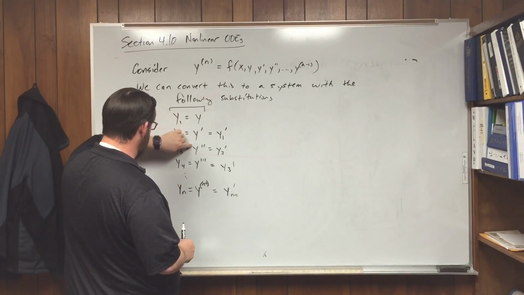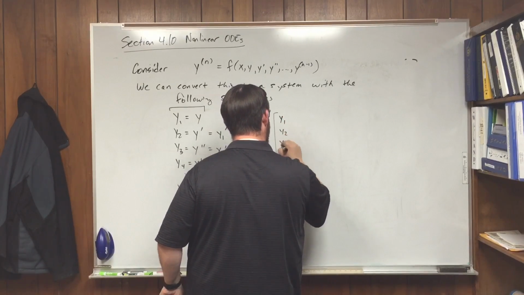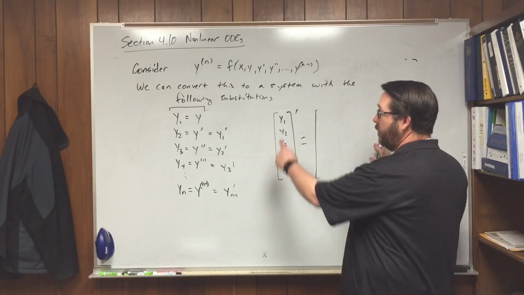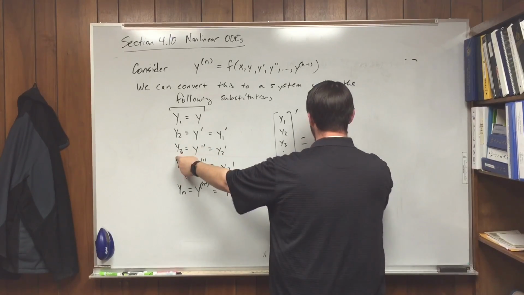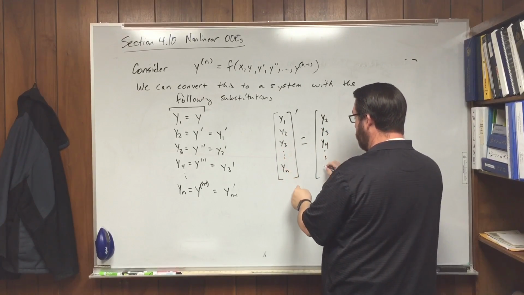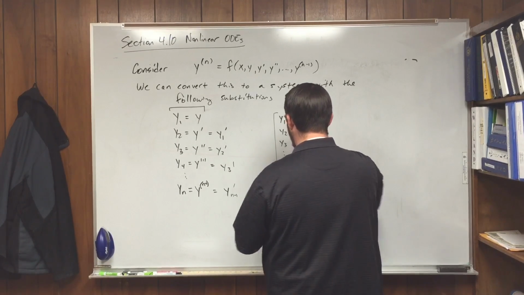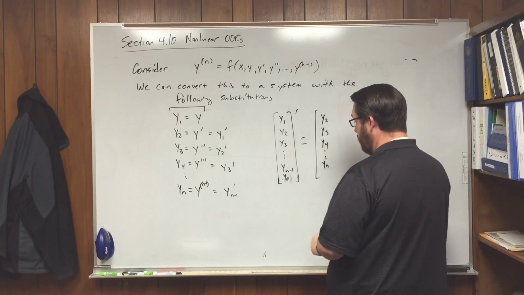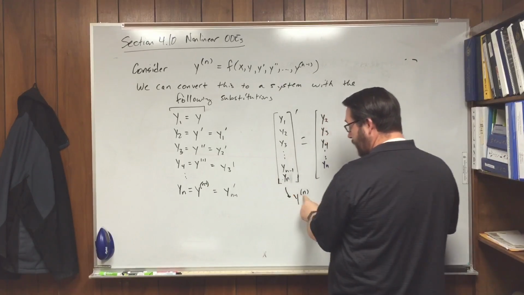So the 0 derivative, first derivative, second derivative, all the way down to the n minus first derivative. And the beauty of that is, now if you think of this vector y1, y2, y3, all the way down to yn, take its derivative. What you get is y1 prime is y2. y2 prime is y3. So this equation equals this: y2 equals y3, y3 equals y4, all the way down to, let's say I do the next to last one, yn minus 1 prime is actually yn. But then the last one is going to be the nth derivative, because you take the derivative of this, you get the nth derivative of y.